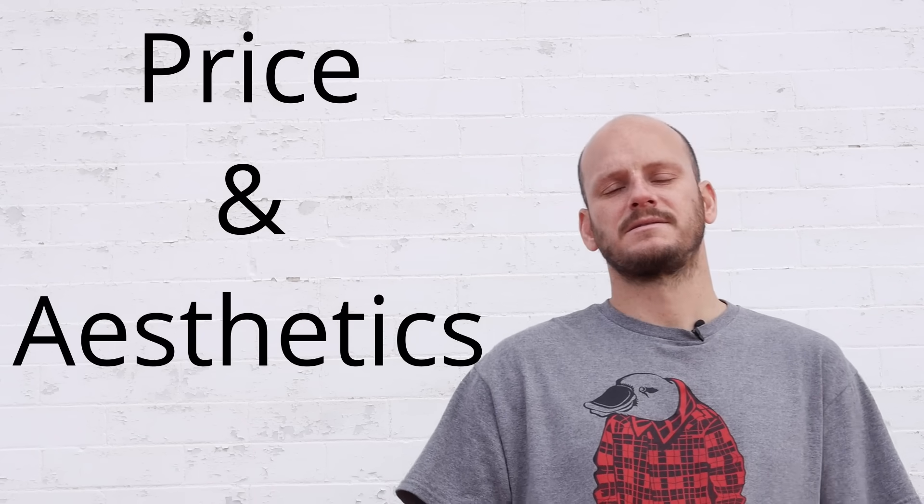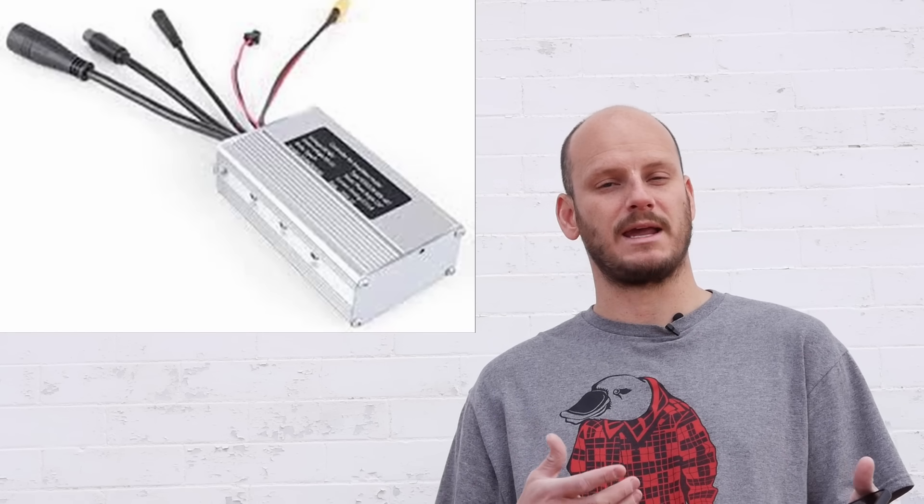Now let's talk price and aesthetics. Generally it's going to be within about $50 whether you get a 750 watt hub motor or a mid drive. The mid drive comes as a complete kit with motor and controller. Hub motors often come as just the wheel and you have to buy the controller separately, so it ends up costing roughly the same. Aesthetically, the Bafang mid drive has the controller built into the motor — a nice sleek package. With a hub motor you have a big brick of a controller to mount somewhere. And with a mid drive you're not replacing your whole rear wheel — you just remove the front crank, lose the front derailleur, and it slides right in. Much more cohesive and slimline.